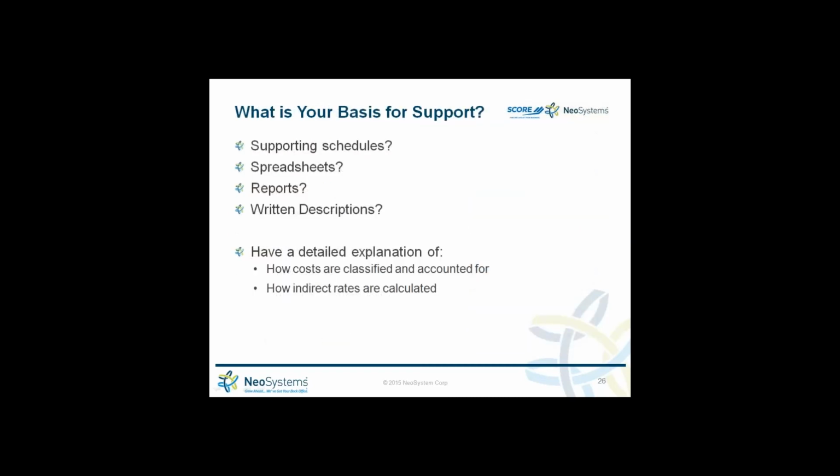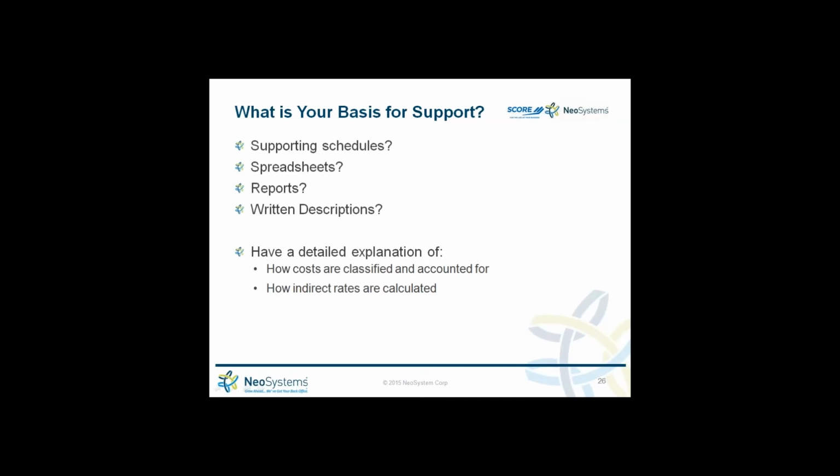So once you're able to establish your fringe, your overhead, and your G&A, and you're able to come up with a particular bill rate, and you're using that bill rate and that rate buildup on an RFP, the next thing the government's going to do is come back and say, well, how did you get to this number? Did you just pull it out of a hat? Do you have a spreadsheet that has the calculations? And do you have the supporting schedules that show the fringe cost, the overhead, and the G&A? So those are all very important things to have when you do submit an RFP.